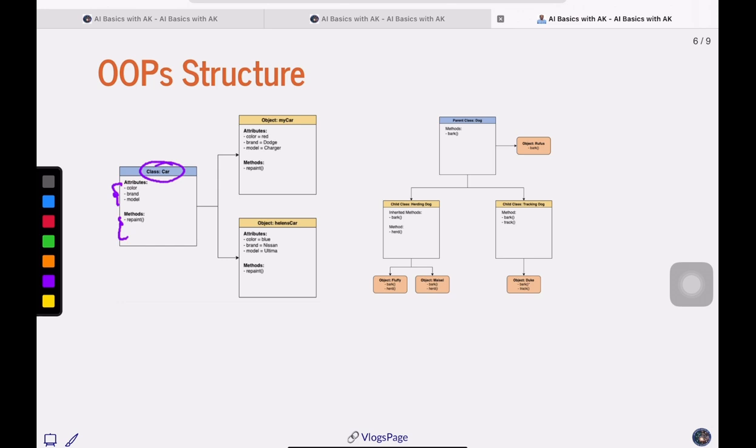Now I have created objects here. There are two objects. This is my car, and maybe this is Helen's car. My car's color is red, brand Dodge, and model Charger, and Helen's car's color is blue, brand Nissan, model Altima. In this way we are able to create more objects with the same class attributes and methods.